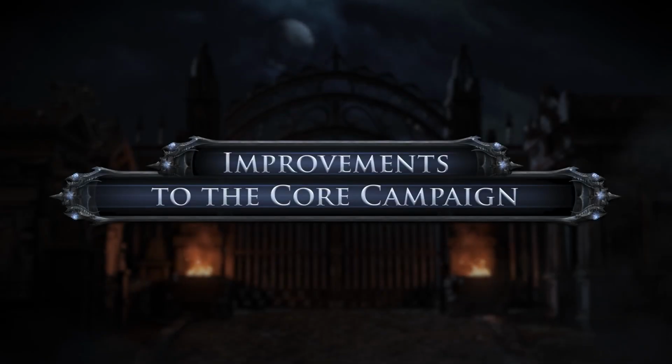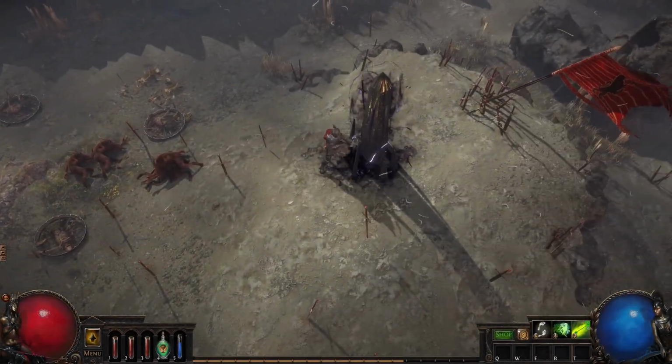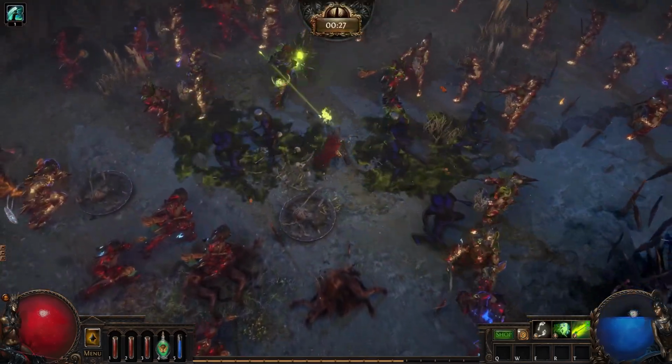While playing through the campaign in 3.24, you'll notice a myriad of small improvements and surprises. The fundamentals of the campaign are still intact, but we've scattered fun encounters and secrets throughout Wraeclast.